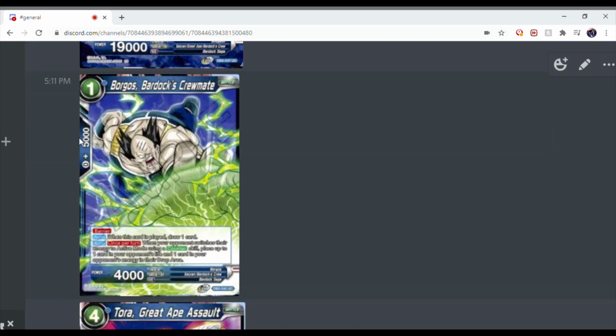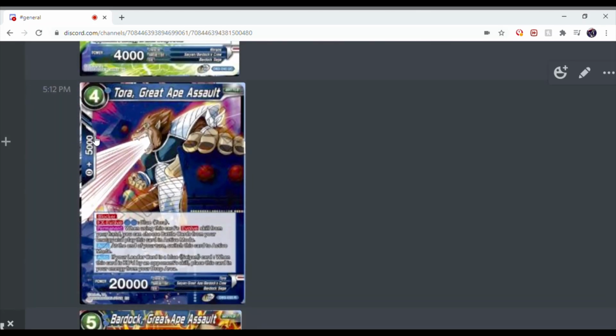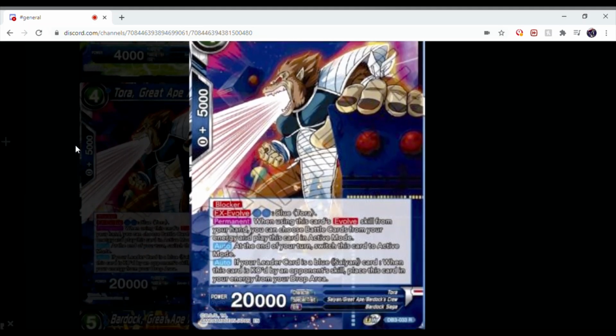Yeah, that's true. So next we got Tora, Grade A of Assault. This will be the only blue rare we have. Like I said, the multicolored ones we're gonna do last. And I'll say this now, since black was a little bit, we are gonna do black and multicolor together in a couple weeks. But like I said, we'll get to that point there.